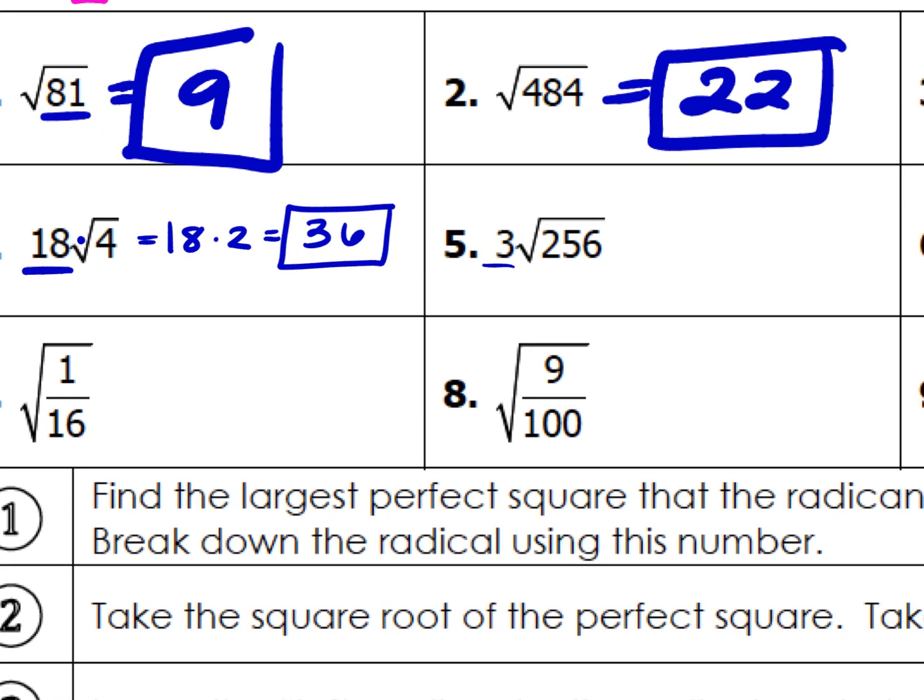So 3 times the square root of 256. You can just plug that into your calculator exactly how you see it, and it will tell you. Or you can plug in the square root of 256, and you get what? 48. Is it 48? I don't even know. I didn't do this one. That's the final answer. It's 16. Oh, 48 is the final answer. Yes, that makes more sense. So the square root of 256 is 16. So this is 3 times 16. Final answer is 48. But you can still just plug it straight into your calculator. Yep.